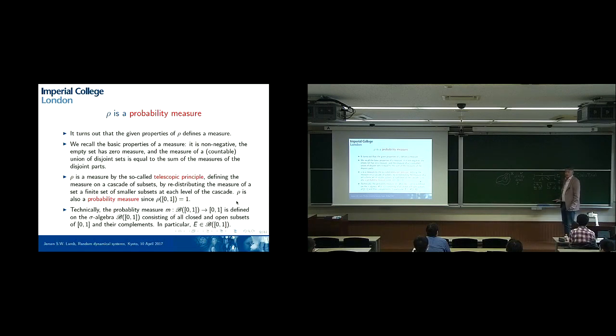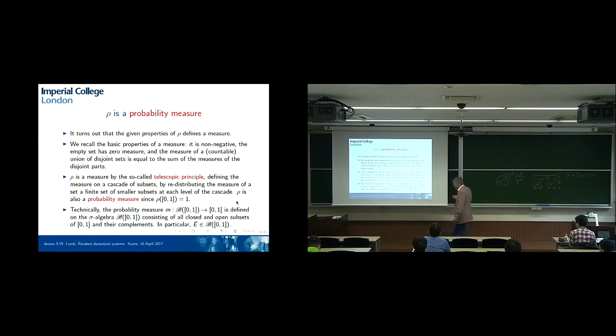By the so-called telescopic principle, you push the measure from the large set down through all the tentacles, and you just preserve the measure, no problem. So this is a very consistent way you can do this. So we have a probability measure that sits on the set P, which is a Cantor set, and it has total mass 1, even though each point has mass 0 in some sense. So what does this say? It says precisely what the chances are to be somewhere.